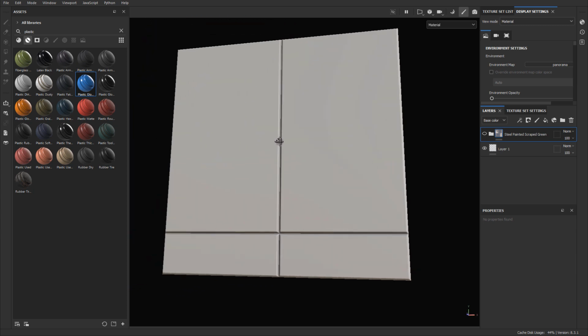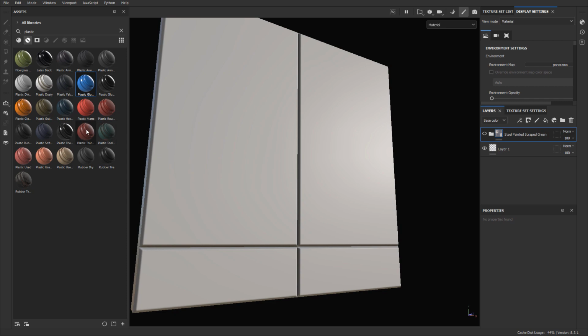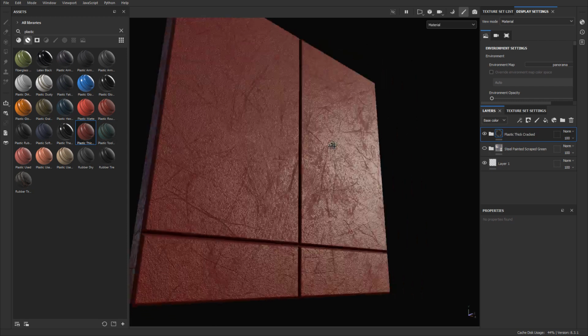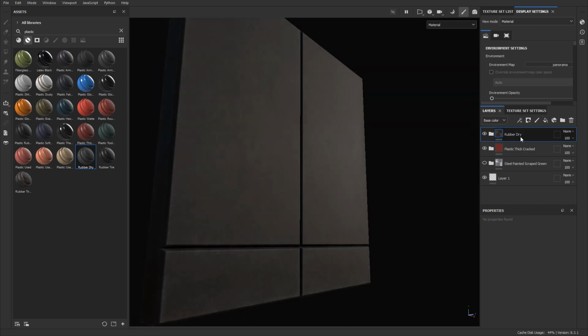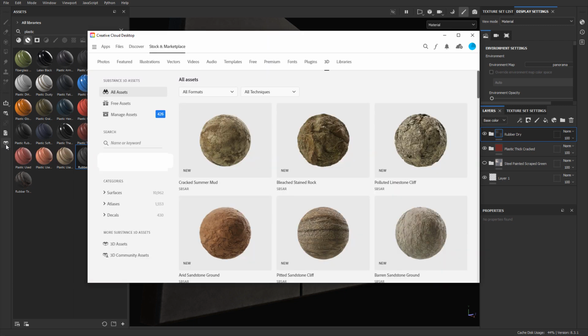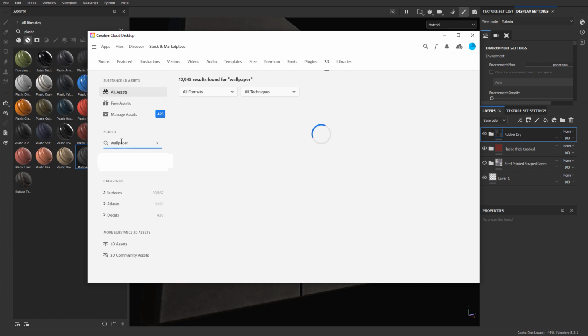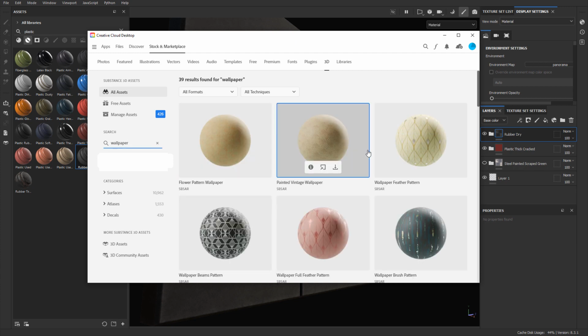And then you just go through and experiment and develop a visual look just by doing this. And once you like it, just write down whichever one you want to use for later. You can even go to Marketplace and search for some other material you may want to use. So for example, wallpaper, and see if you want to apply some kind of wallpaper on top. Whenever you like it, you check it out, see if it works, and then you download it. Then you can quickly experiment with new materials that are not available inside your library, inside Substance Painter.